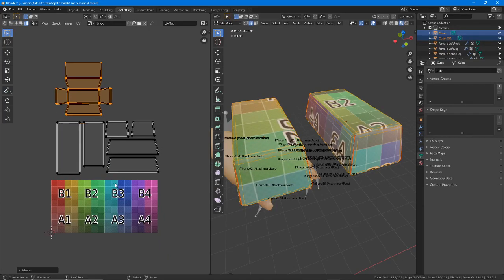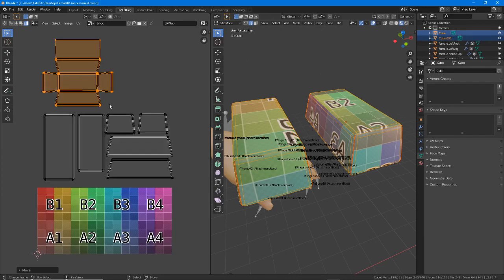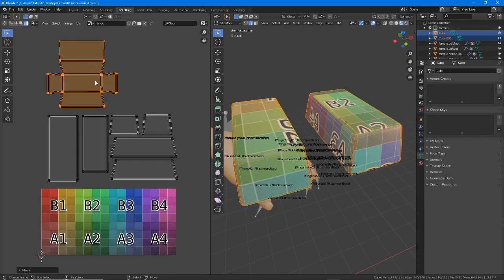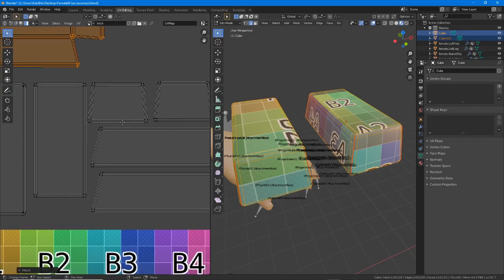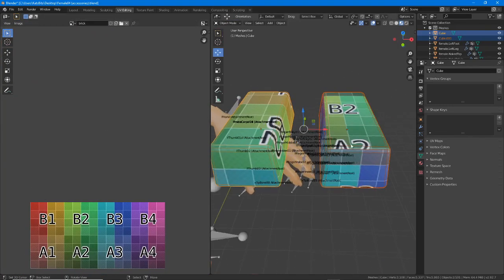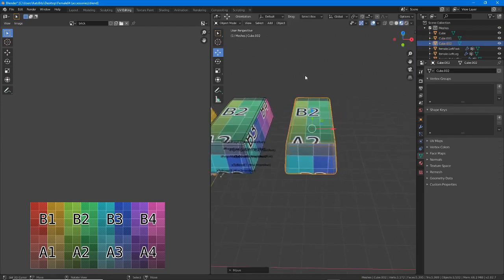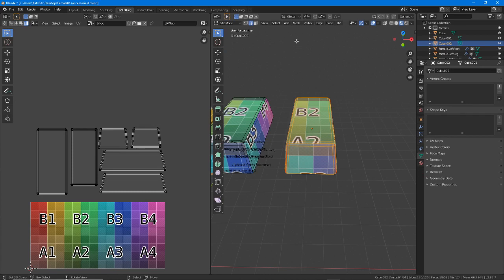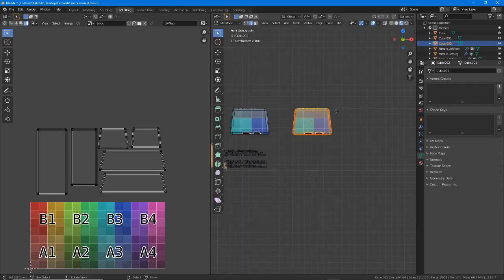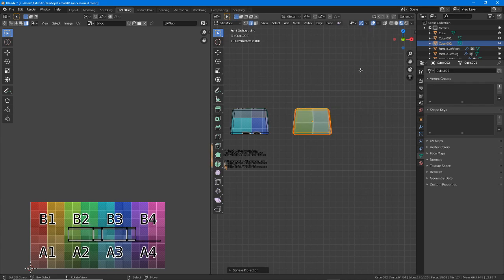So although you can unwrap your object however you want, for normal maps it's going to be important to unwrap your objects properly. And by properly, I mean that all the UVs are distinctly defined. So let's do this again. Duplicate. Edit mode. Front. And what do we do? Let's do a spherical.